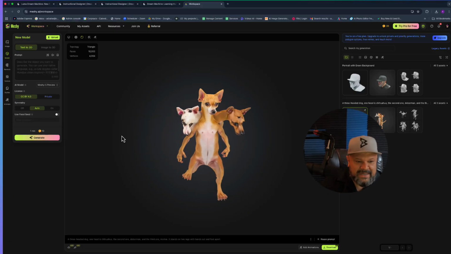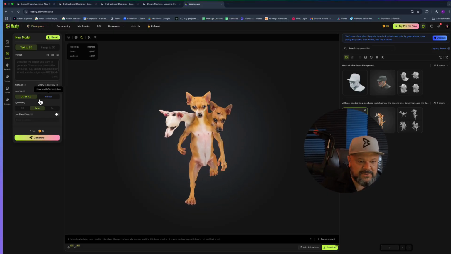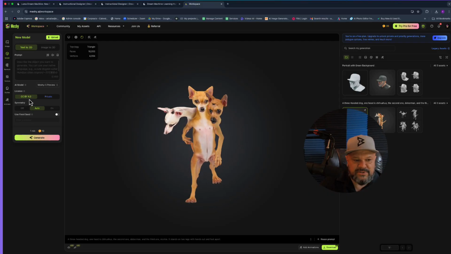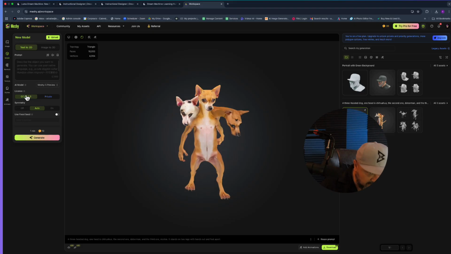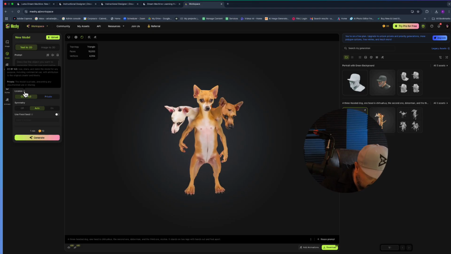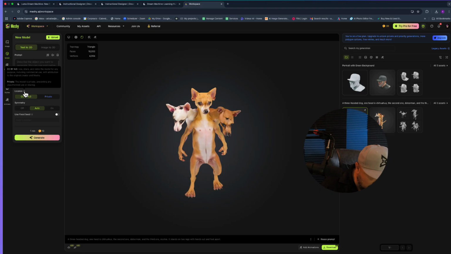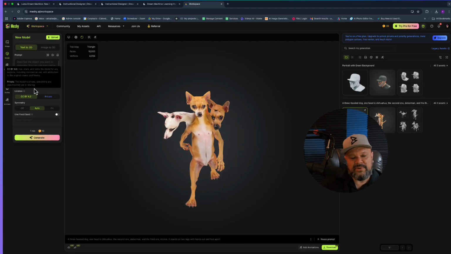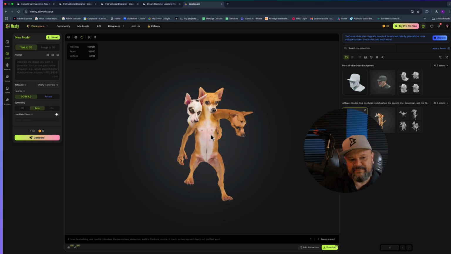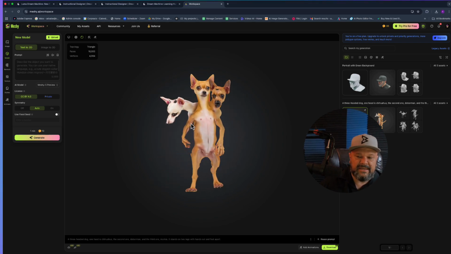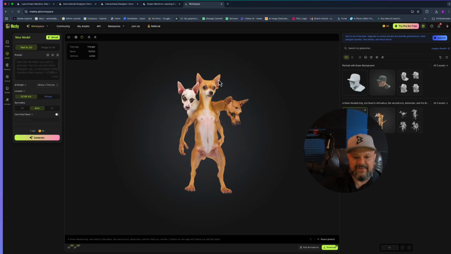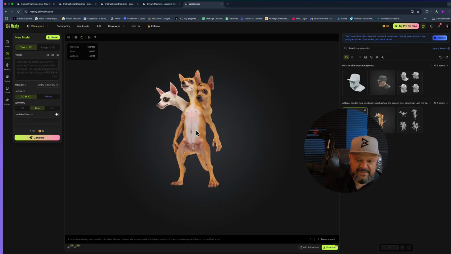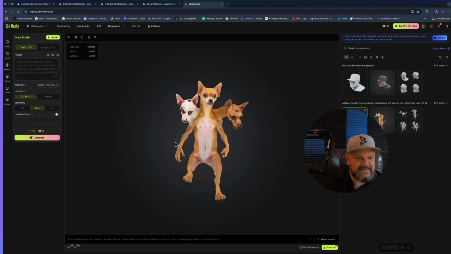Pretty neat. You've got two choices when you set up your models: private and Creative Commons 4.0. That means attribution required: you can use, share, and remix the model for any purpose, including commercial use, with attribution to the original creator and Meshy. So what that means is, I created this dog and put it out there in the community, and then somebody else wants to use it. They have to give me credit and Meshy before they use this dog, or I guess the idea of the dog. That's how that works.